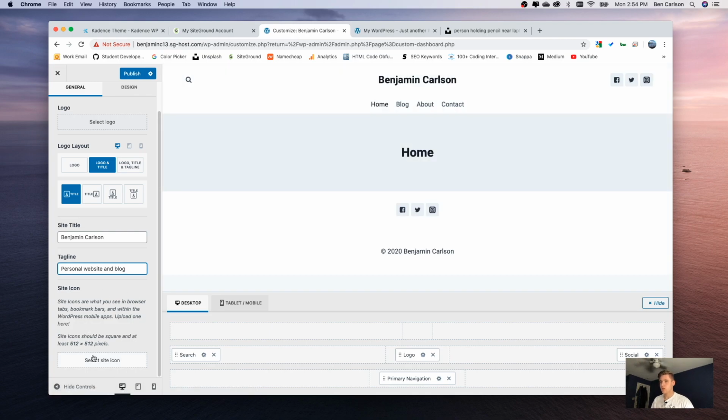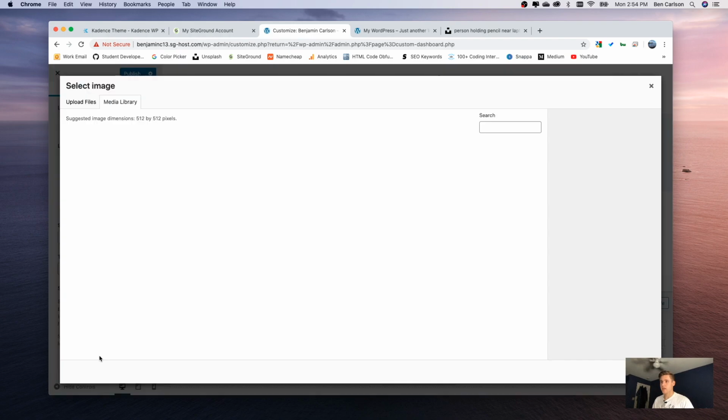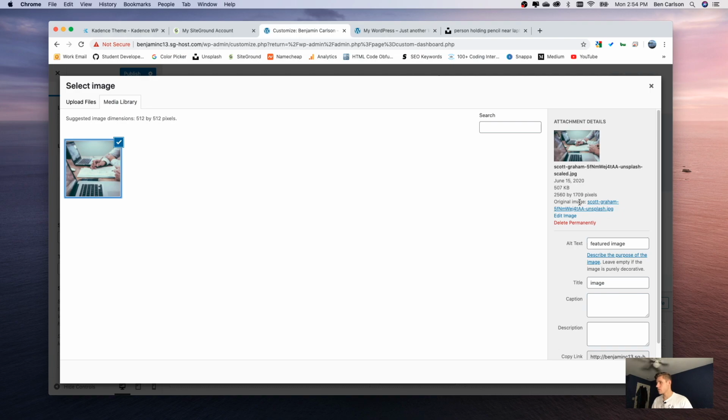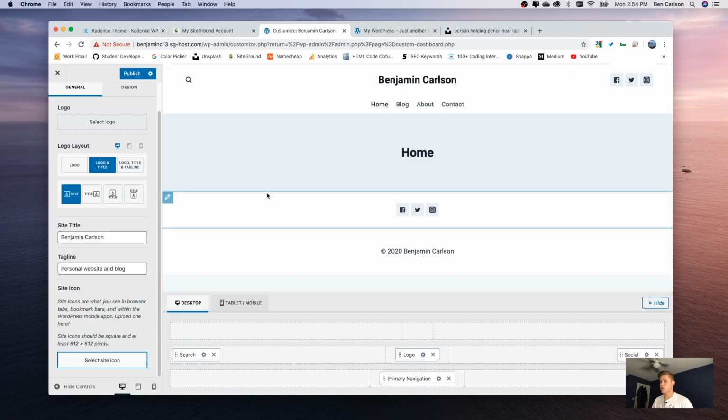And then here you can also add a site icon as well. So right here we see the little WordPress symbol, or for SiteGround this symbol here. That is what you can add here, so you can select an icon to put there. As you see, this is the suggested dimension, 512 by 512, and it has to be a perfect square. If it's not, it won't let you update it. So I'm going to try to put, okay, yeah, this won't work because it's not the correct dimensions. But if you have one that is correct, you can update it there.